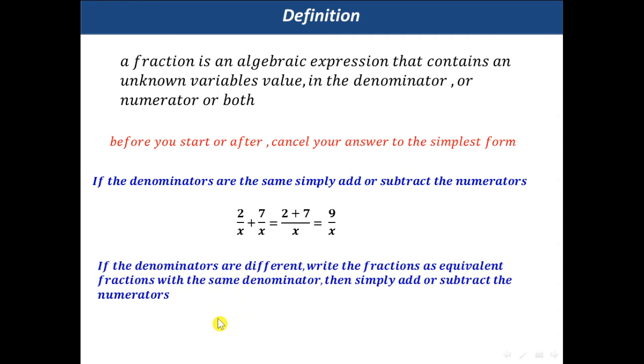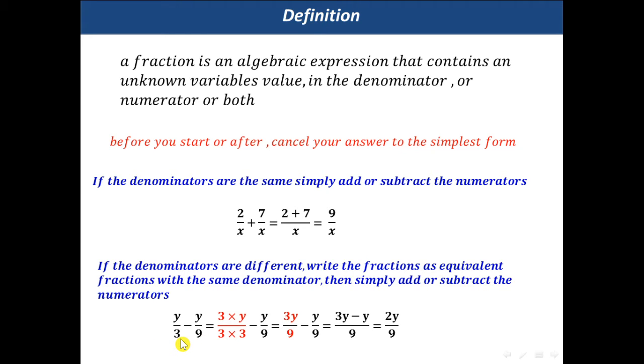Second condition: if the denominators are not the same, I try to unify them, to make them the same, so that I can fulfill condition number 1 again. What does that mean? When I have y over 3 minus y over 9, the denominators are not the same, so I should make the 3 become 9. In other words, you have to find the common multiple. What is the common multiple for 9 and 3?